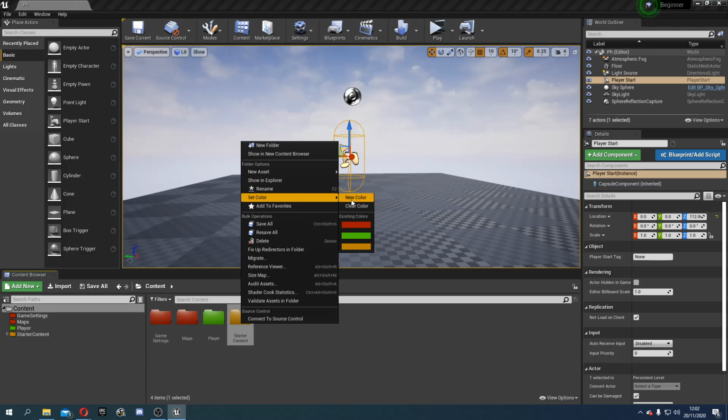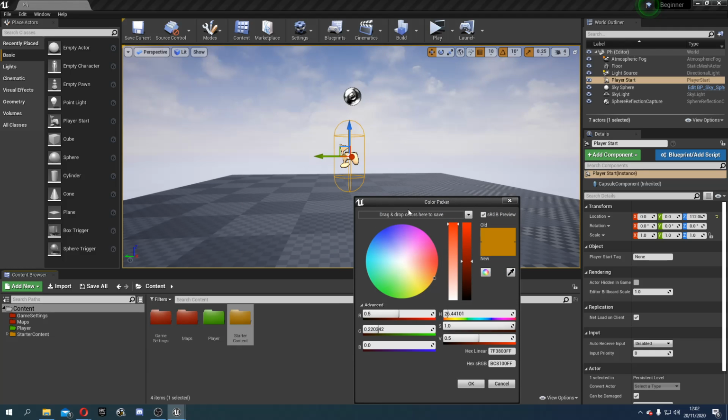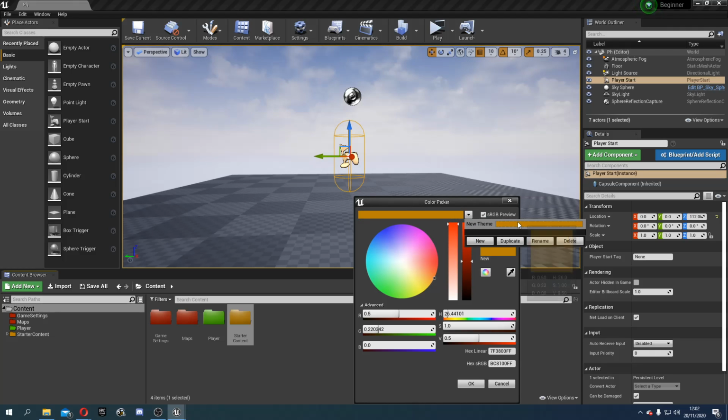What we can also do is drag and drop colours here to save. We can pick this new colour and drop it there, and now that colour picker will save that colour in this theme here. New theme, let's rename that to folders. So now we have a folder theme.